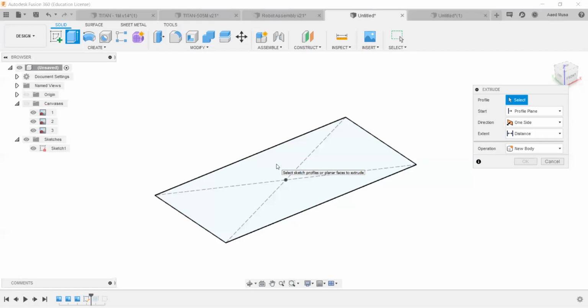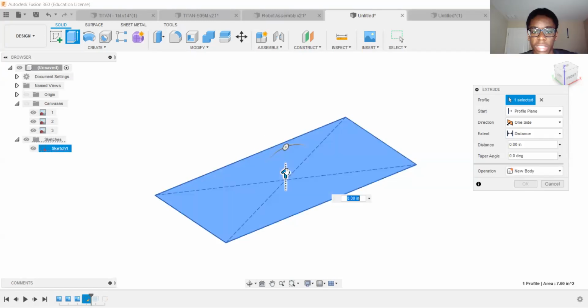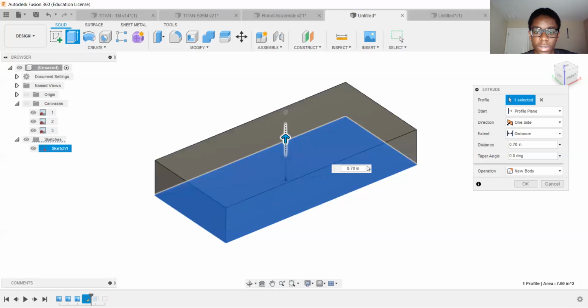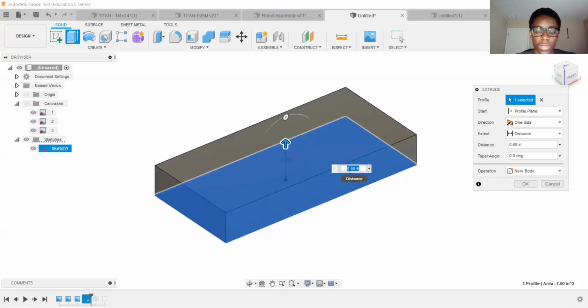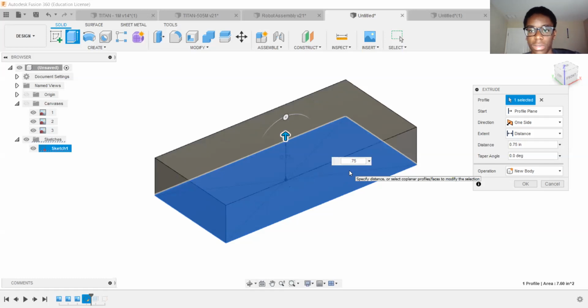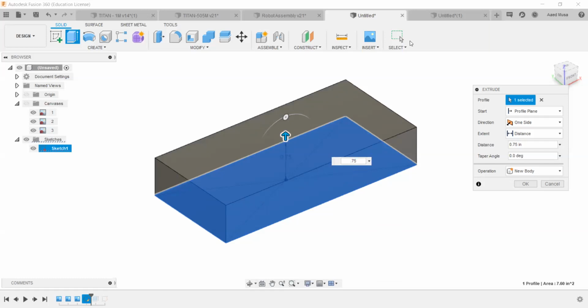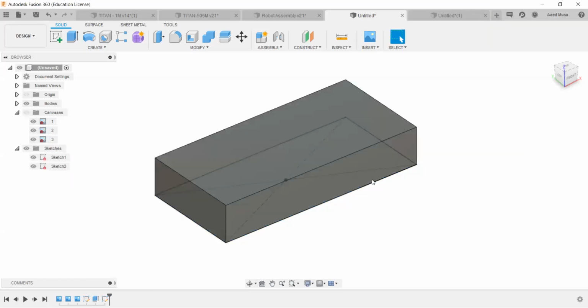Then it should show up blue and give you that arrow. You can pull this up or you could type in how tall you want it to be. Mine is 0.75, so 3/4 of an inch. And then I just pressed OK. Yes, keep going.